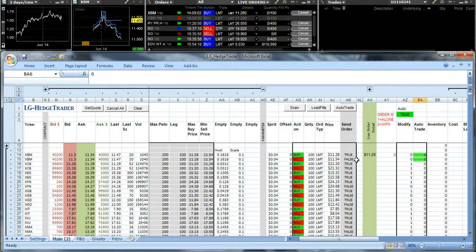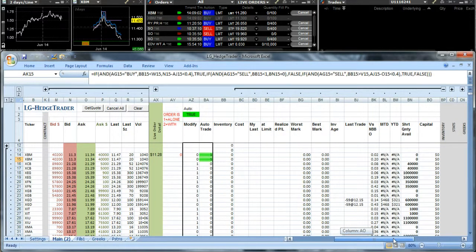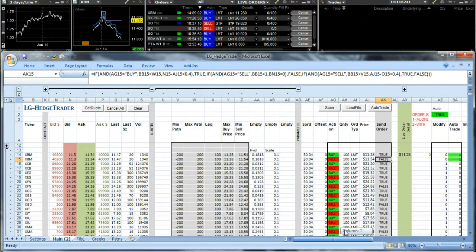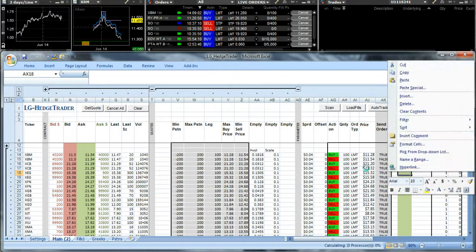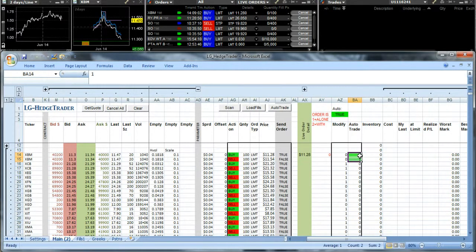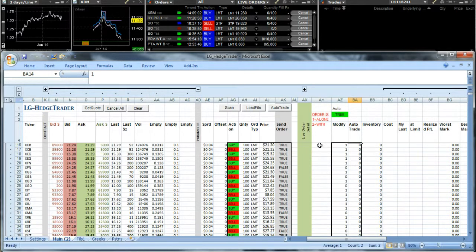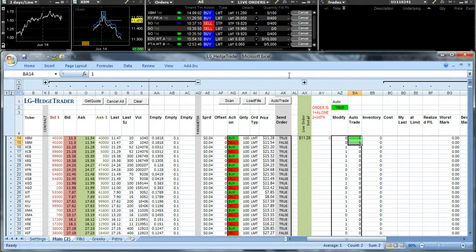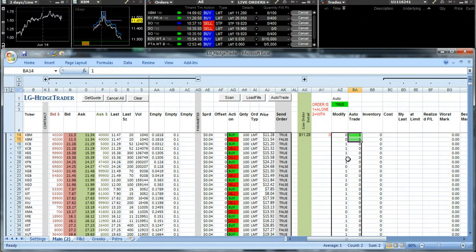And so here we've got it working. There's no short quantity available, so it's actually not going to try and short the shares, unfortunately. So it looks like it's working, and it's updating. I guess the price hasn't moved. So let's take this and let's drag it across all these rows, and these will send orders out all at the same time. And again, this is live in market, so I'm not using a demo system. These are live orders that are going out.